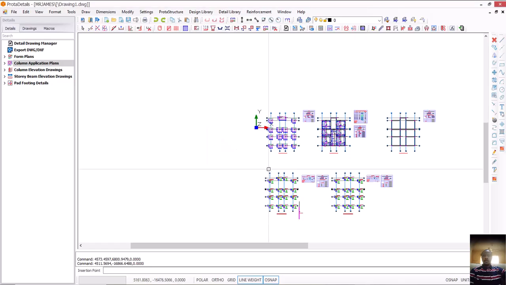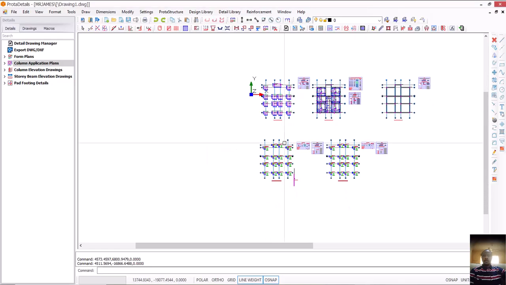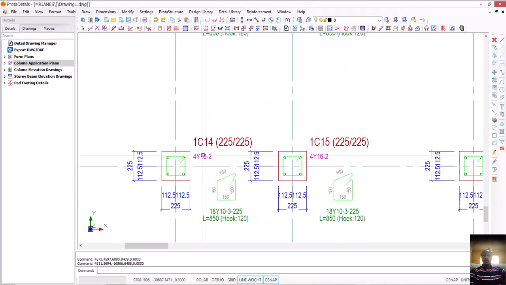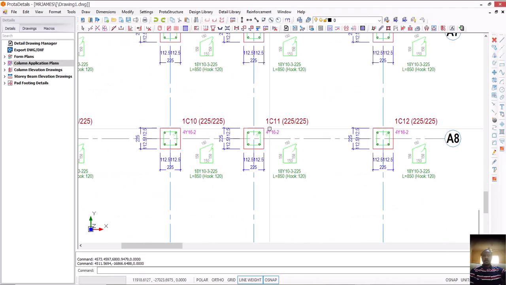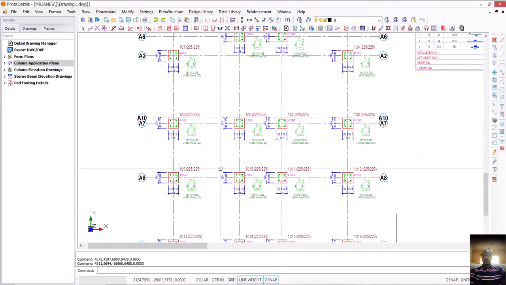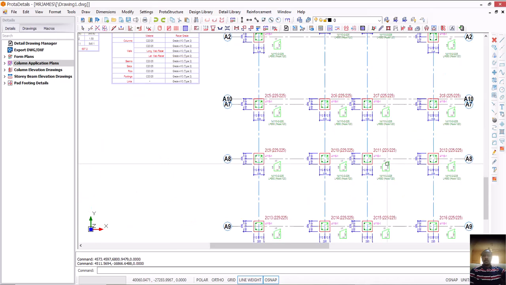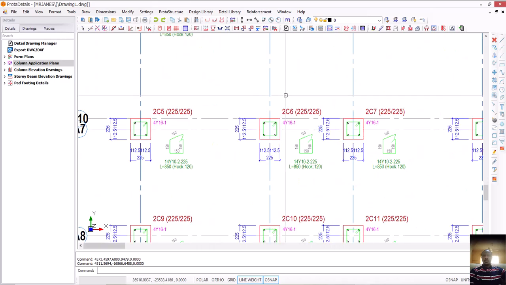I bet you are going to enjoy this video. Can you see it now? This one here and this one here. From this point to this point, and from this point to this point, can you see we have it here? Can you see 4x16, 4x16? Almost all of them are 4x16. This story, they are all 4x16. Let's check this one also, they are all 4x16.